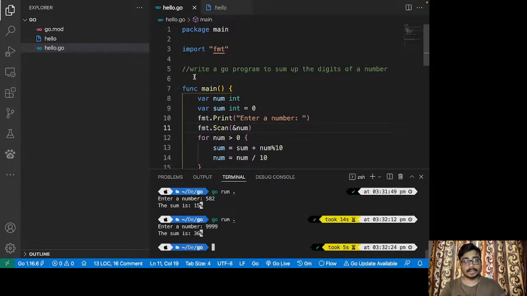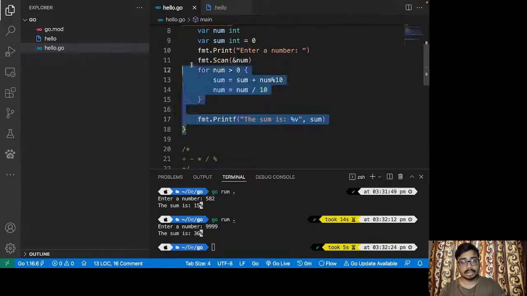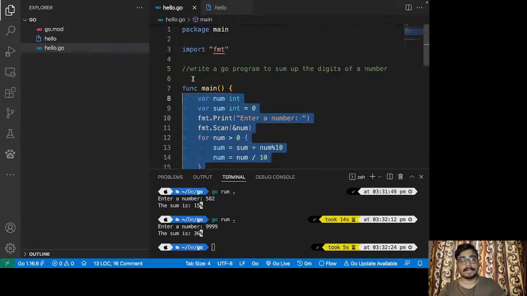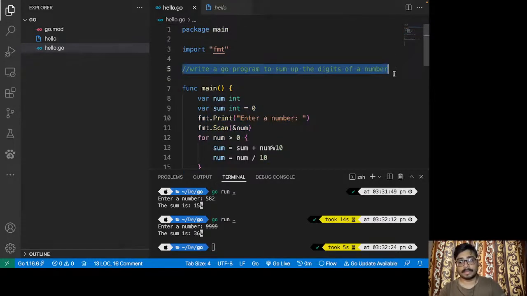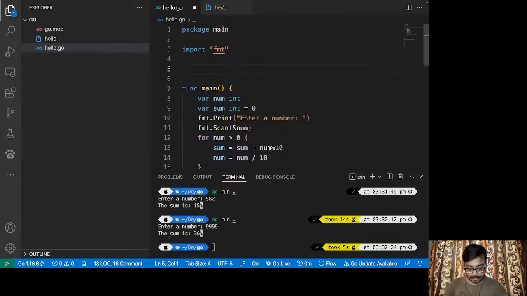So functions. We have already been defining functions in Go because we are writing this function main. This is a function. A function has mainly three parts. Let me omit this comment here. The function has mainly three words: the keyword func, then the name of the function.